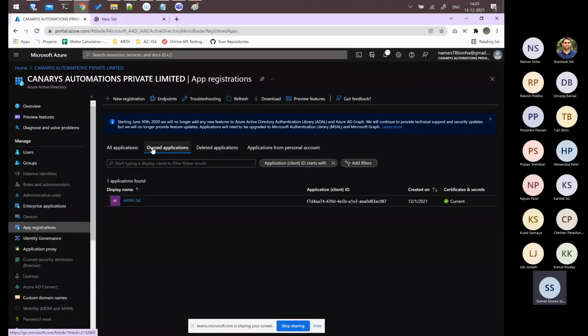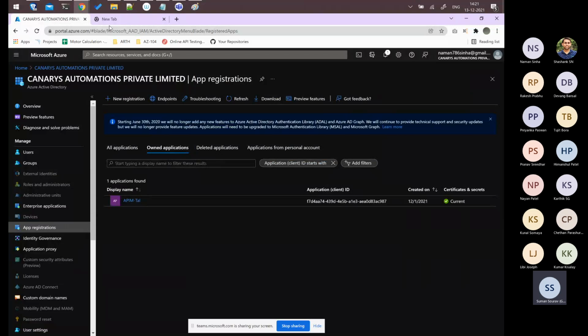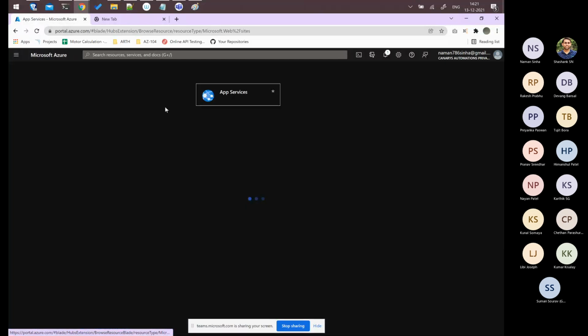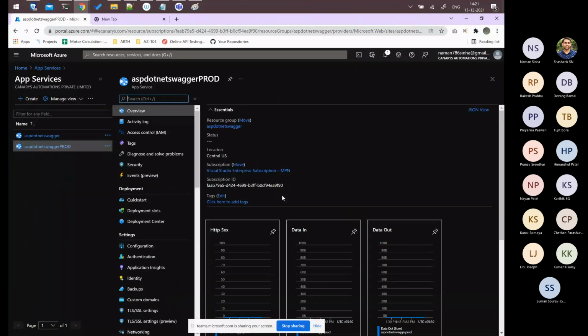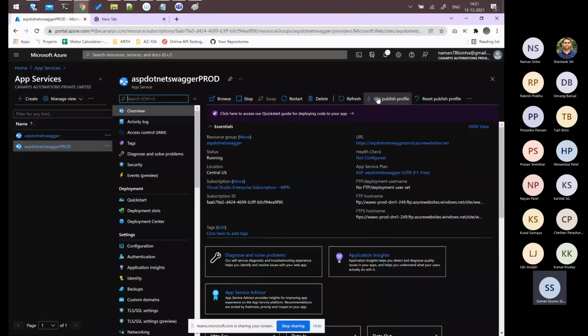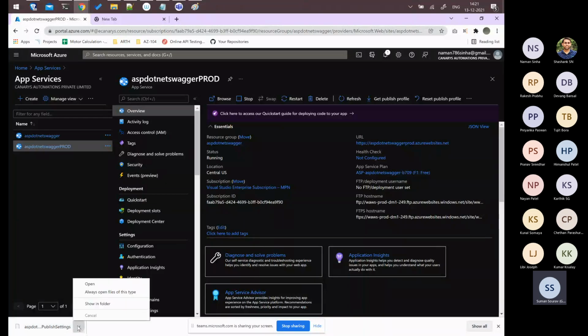The second method which we can use to authenticate our app service is the publish profile. If I go to any of the app services, like this one, we have something called Get publish profile. If we click on this, we'll get one file, and I'll open it to show what is inside.